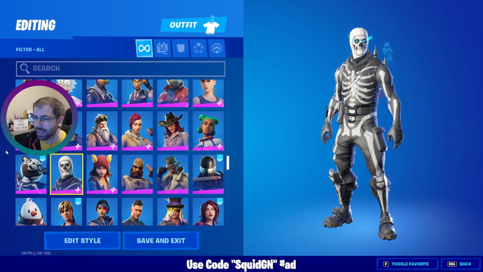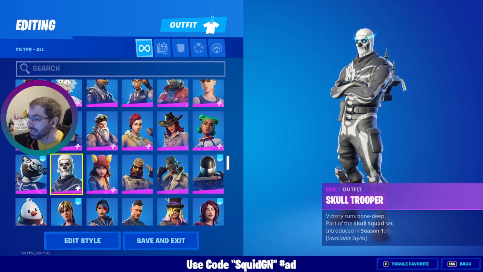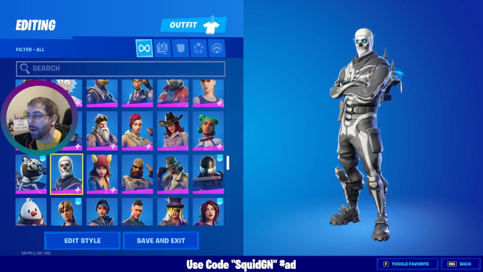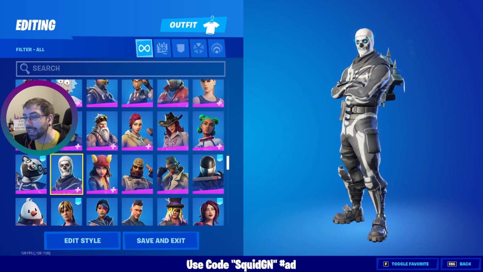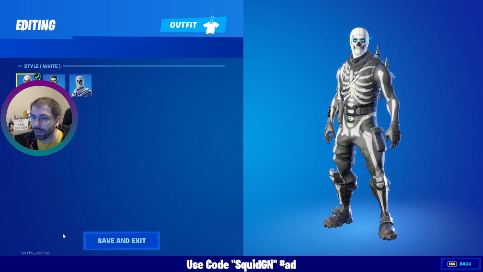Now the description says Victory Runs Bone Deep. It is part of the Skull Squad set. When it first came out, it was just the skin. It did not have the back bling, and there wasn't a pickaxe for it yet. Now let's go ahead and take a look at the styles real fast.